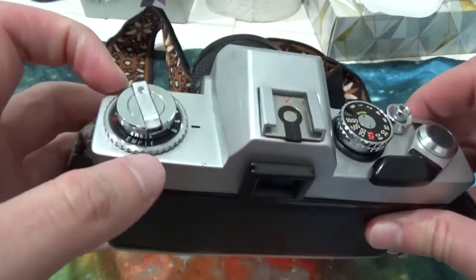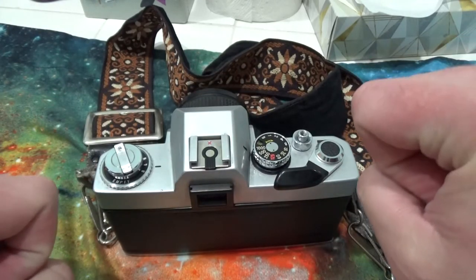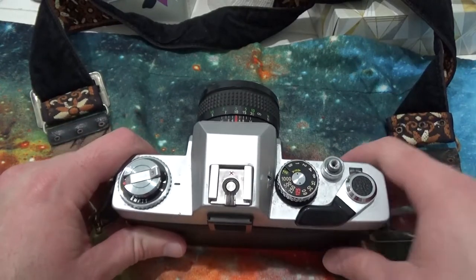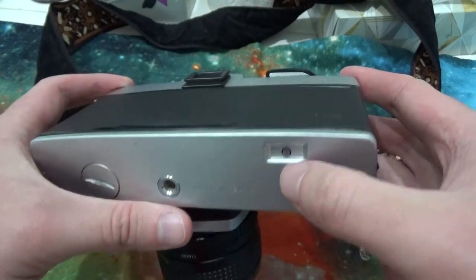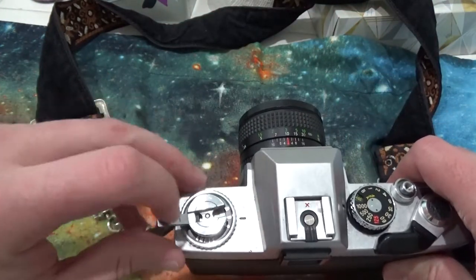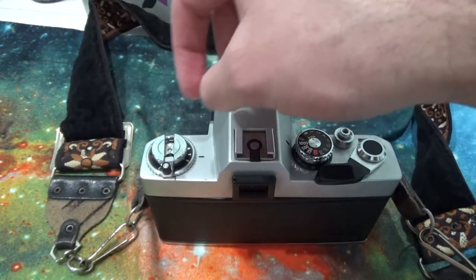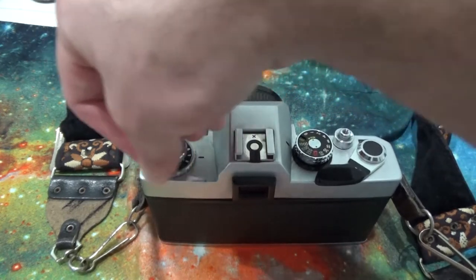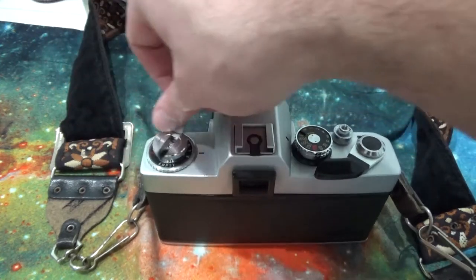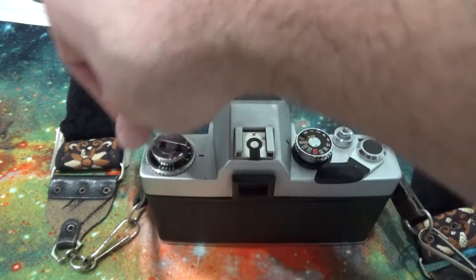That is how you load your camera. Now we're going to move on to how to unload it. After you've hopefully used up your whole roll, the first thing you're going to do is find the little button on the bottom of your camera. Pushing that button releases the film cartridge so you can lift up this lever — there should be a little arrow telling you which way to turn it. Just keep turning it; you'll feel pressure because you're rewinding all your film back into the canister so that when you go into the darkroom, you can open it with a can opener. Keep rolling until you feel a click or no more pressure. I'm paranoid, so I just continue rolling way longer than I need to.